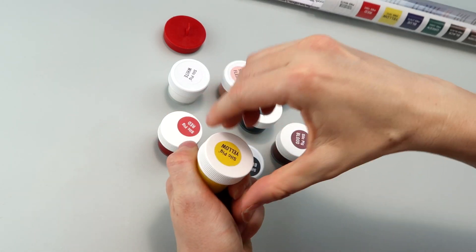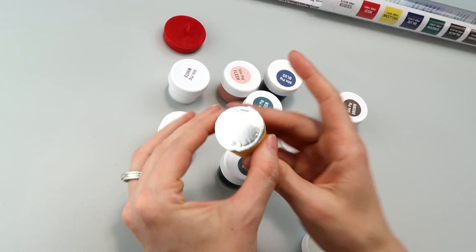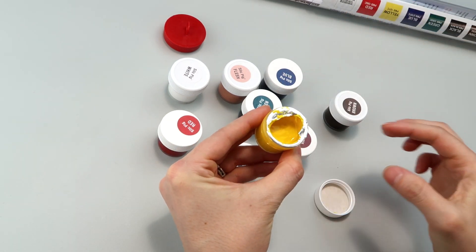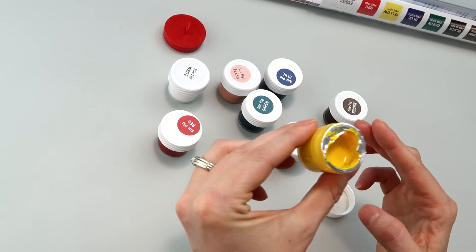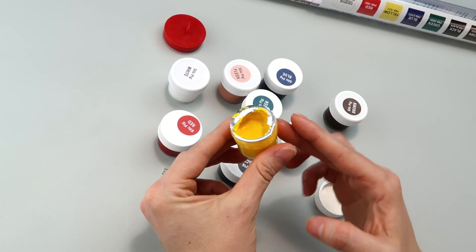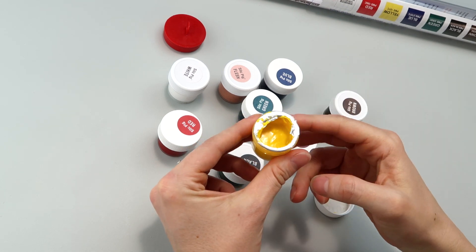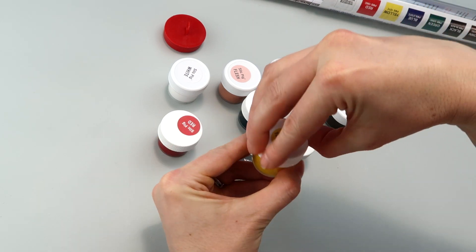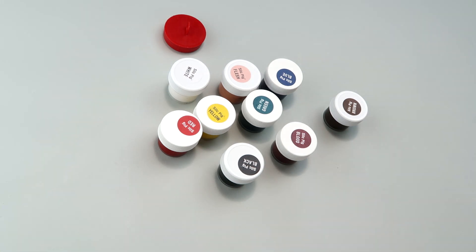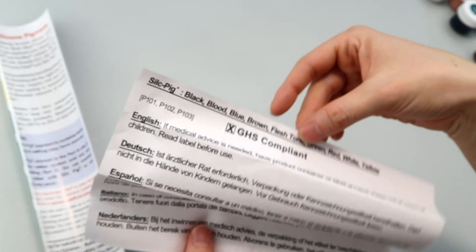I'm going to open it up and see what's inside. I got rid of the little foil seal — that's what it looks like. I can't tell if it smells like anything; I got COVID at the end of February and my sense of smell is still a little compromised. I'm assuming it doesn't smell like anything. Now I'm going to see what literature came with this stuff.